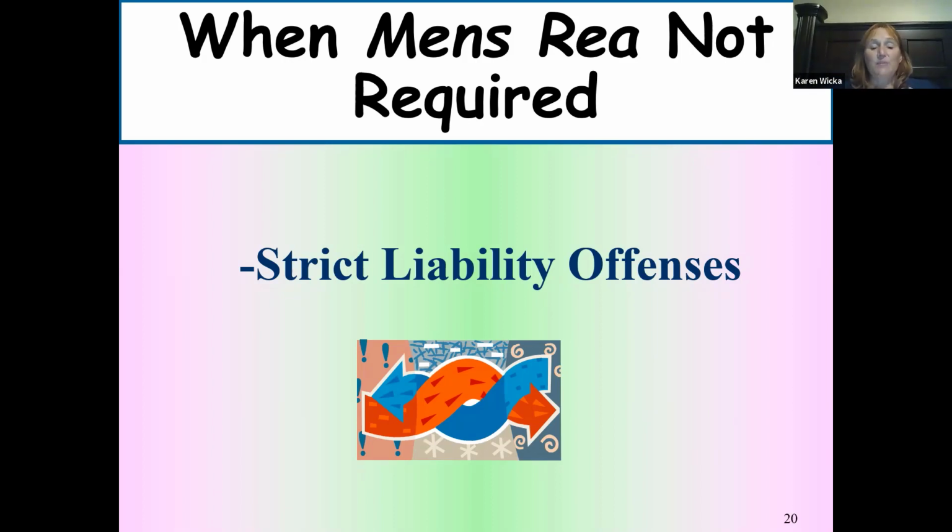When you get pulled over for speeding, the cop doesn't say, did you know you were speeding? Oh, you didn't know? Oh, okay, you're just reckless. We're not going to give you a ticket. These are strict liability offenses. So it doesn't matter. You commit the act, you are criminally responsible for it. If I ask you on the test what the mens rea level is for statutory rape, you need to say none. There is no mens rea for strict liability offenses.